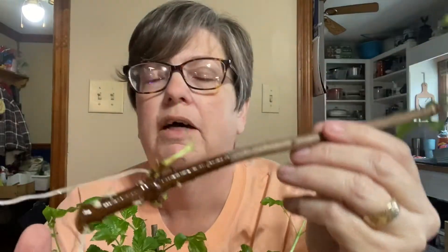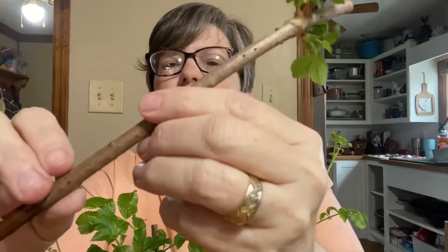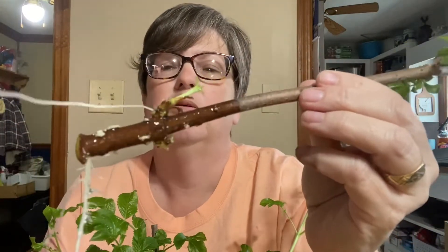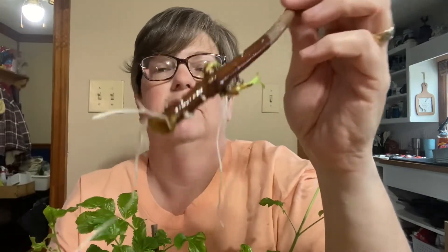I want to show you — let me take one out. This one's actually got some sprouting on the side here. Elderberry has these little spots all along and they're kind of bumpy, and so the part that was in water — all of those little bumps started forming roots. So obviously this has a pretty good root growing right there. All of those little bumps on the stem or branch, when they were submerged in water, they started growing roots. And these were just from the nodes — I cut the top of it off just above a couple of the nodes, and the nodes just started growing.